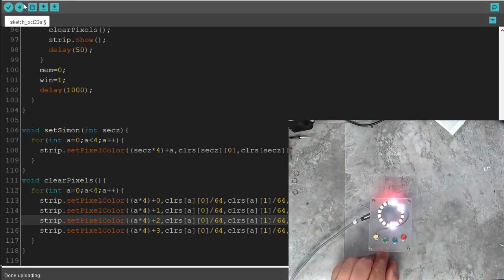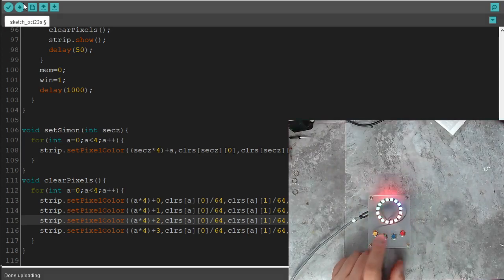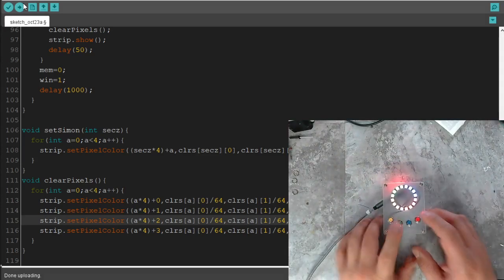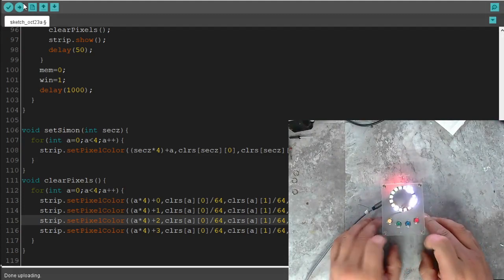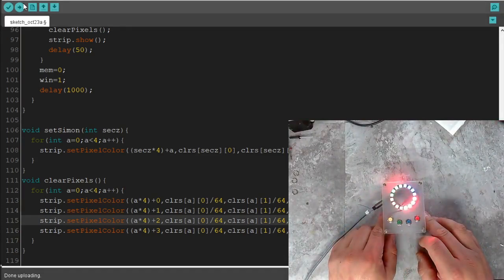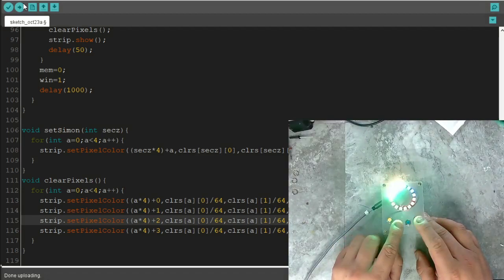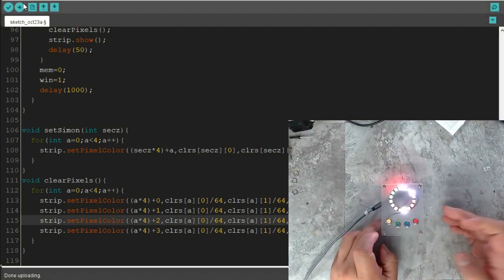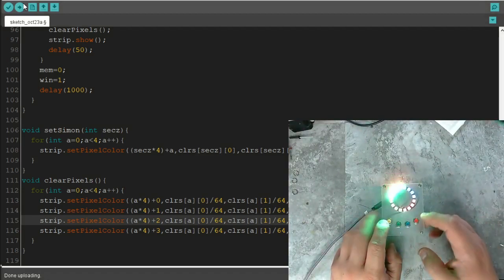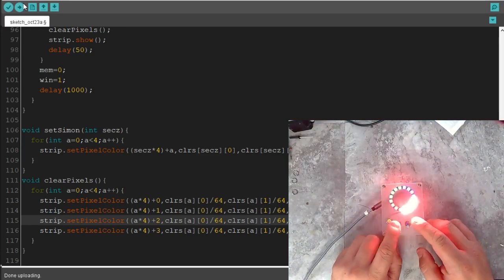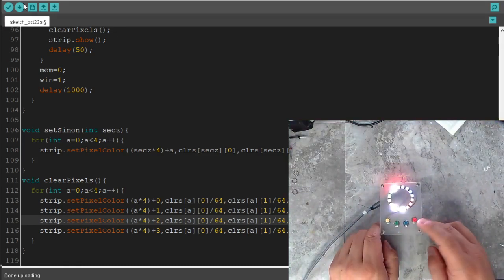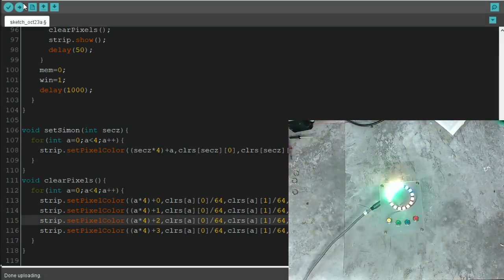So green, green, red. All right, yeah, this looks way better. Cool. Green, red, green, green, blue. All right. Cool. So I'm going to call this good for now.